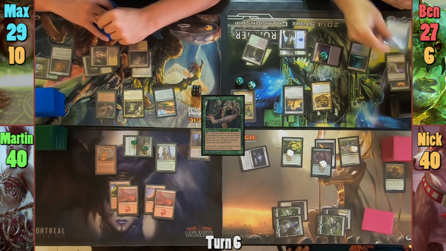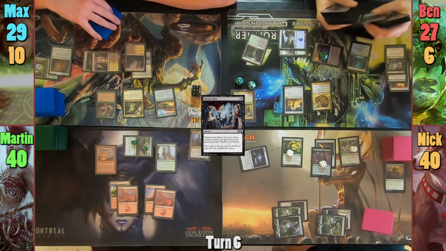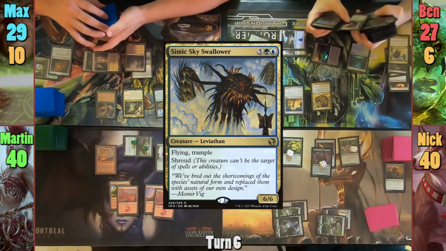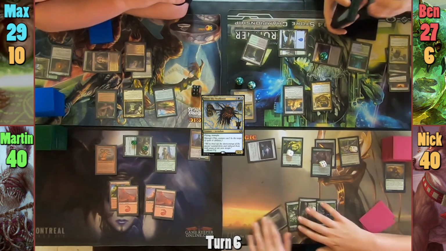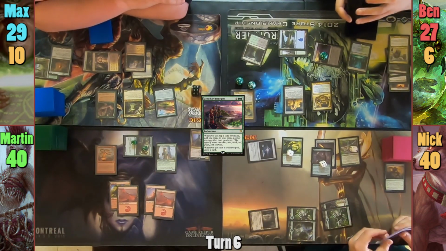Ben pays 3 in his main phase for Buried Alive. He goes and finds up to 3 creatures to put into his graveyard, and puts only a Doomgape and a Simic Sky Swallower there. He then passes to Nick. Nick casts Zendikar Resurgent in his main phase, giving Martin's Hydra yet another +1/+1 counter.